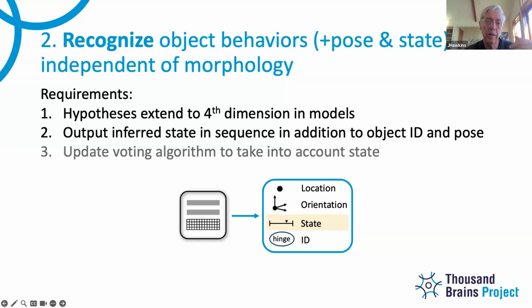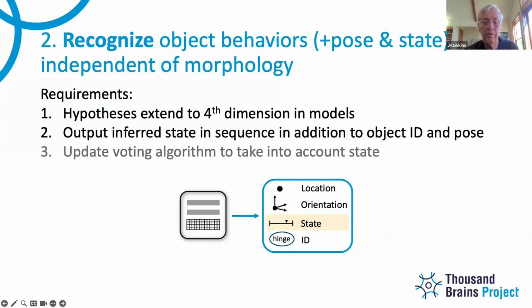We're now introducing the complexity of voting between learning modules. I don't think we resolved all the issues with voting between learning modules for the morphology models. I've been working on that the last couple of weeks, because I don't think we resolved that. I don't think we're going to resolve it here today either, and the solution is probably going to be the same or similar.